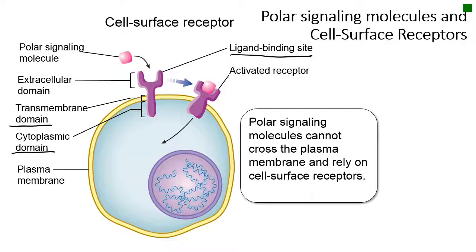When a signaling molecule binds to the ligand binding site, the entire receptor molecule undergoes a conformational change, activating the receptor and transducing the signal from outside the cell to inside. There are thousands of different receptor proteins on the surface of any given cell, but most of them can be placed into one of three groups based on how they are activated. These are G protein coupled receptors, receptor kinases, and ion channels.